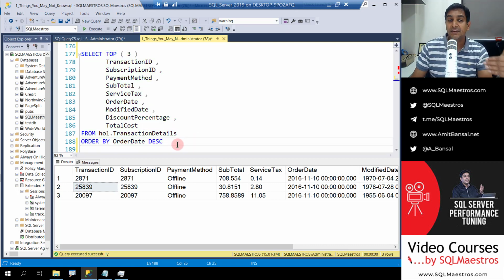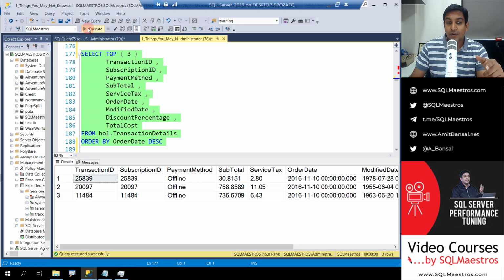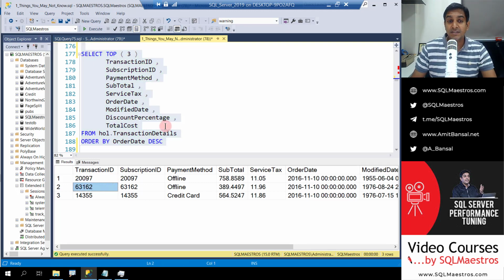There is no guarantee that you will always get the same three records over and over again. So let's try this once more. Look at this, how the data has changed. You now have a new record being introduced, 11484. Observe the third record. We had these two, but this is the new one. Let's try this once more. Now, again, 63162, you have a new one. When I ask this question to a few developers, they confirm that no, you're always going to get the same data out, because probably they visually noted that the same data and the same orders are coming back again and again. But technically speaking, that's not true. And you can see this right here.